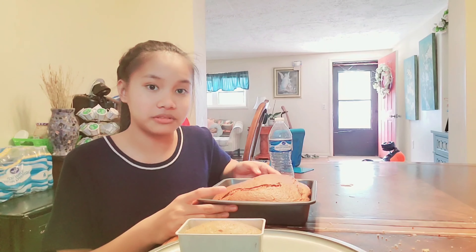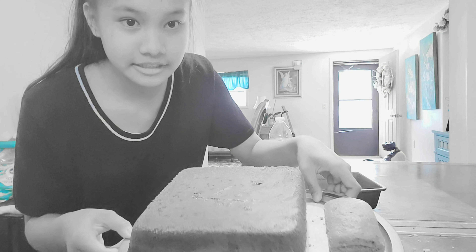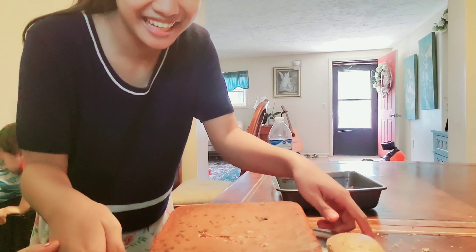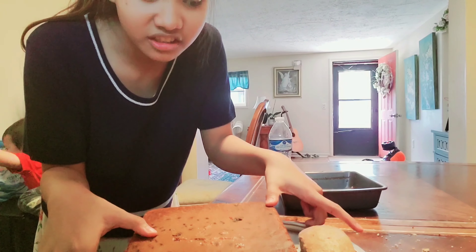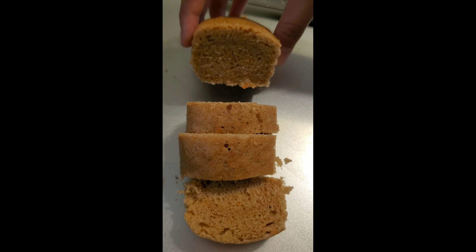I like this one too because it's completely like the top. Here it is guys, the bake. Here it is guys — the bake and the steam. Can you see the difference? The other one's dark and the other one's light. Here it is guys, perfect. The slice — mmm.